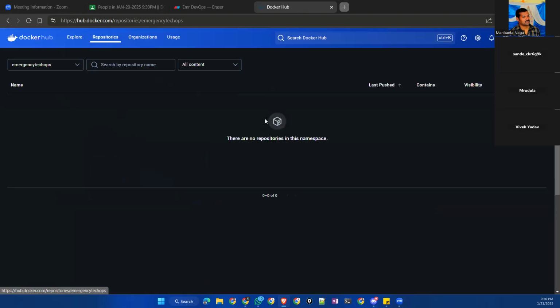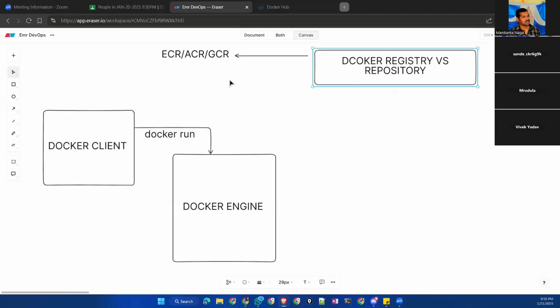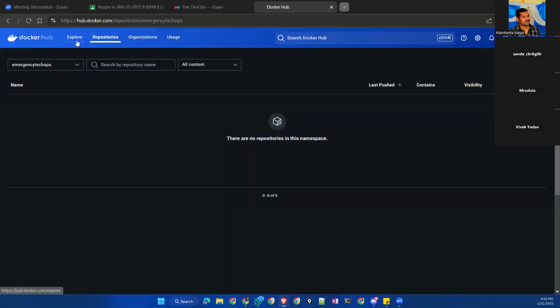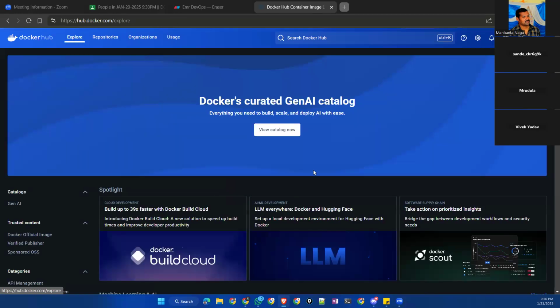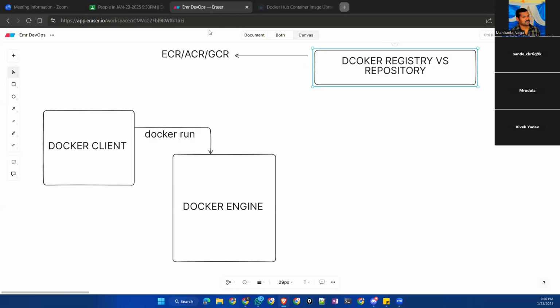Now this repository is the same in your ECR, ACR, GCR. But whatever open images you are seeing, the public images, you will not see in ECR and ACR. It's your cloud native service, so you will not be able to find public images over there.